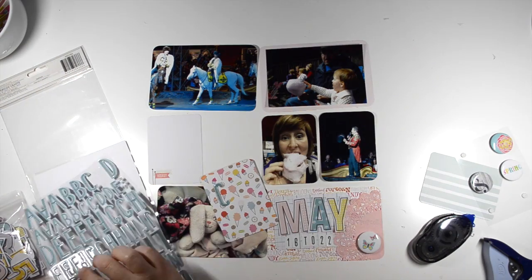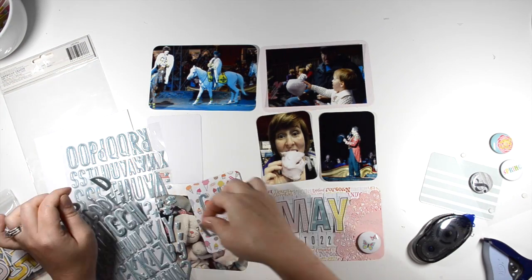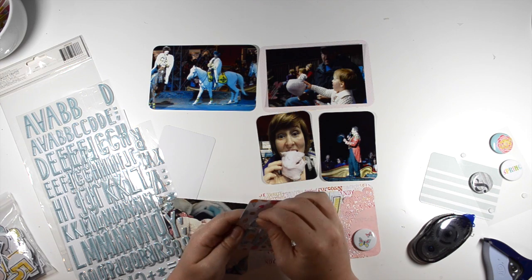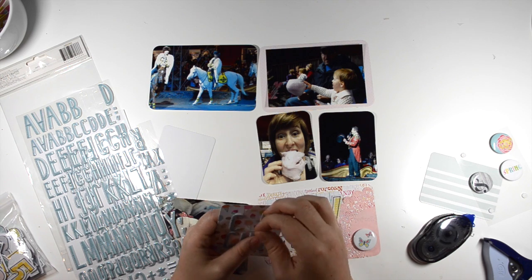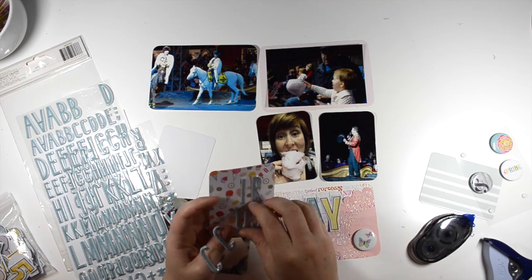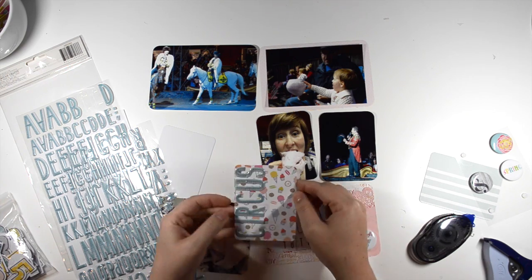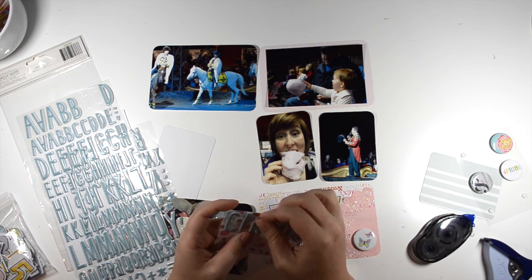I went into this layout wanting to do some sewing. That was my goal in doing this layout. I wanted to do some stitching on some of the cards, and so knowing that, I kept my embellishments pretty simple. I'm going to stitch on the word May, and I'm going to do all my stitching after the layout's done and off camera, because nobody needs to see me figure out how to rethread a bobbin. It was a little bit of a mess.